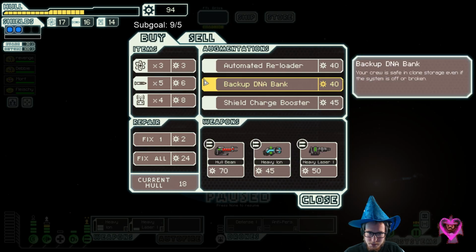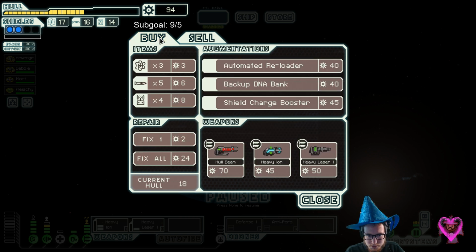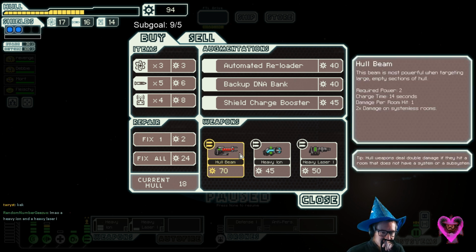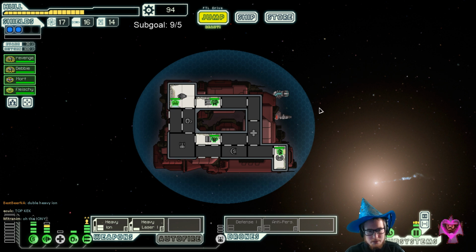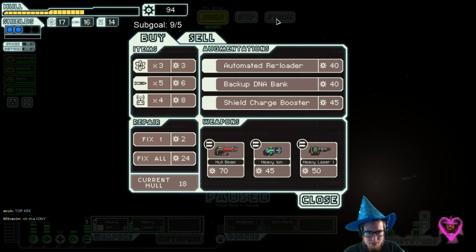Fucking hull beam. Oh my god. Probably another heavy laser? Oh my god. Maybe a hull beam. It's so expensive. It's very expensive. Can't afford it. Okay, so I guess we're grabbing a heavy laser, which is not what we want.